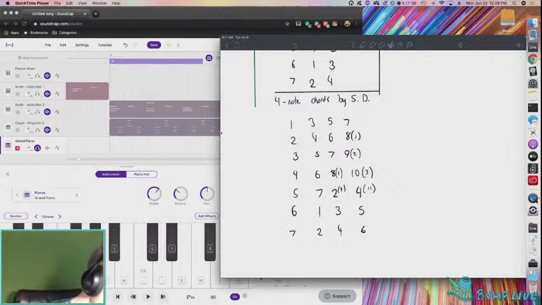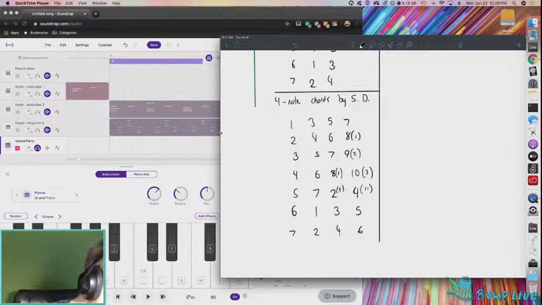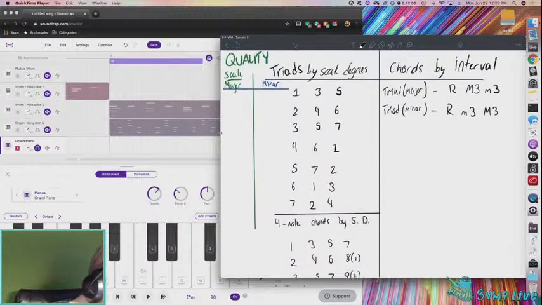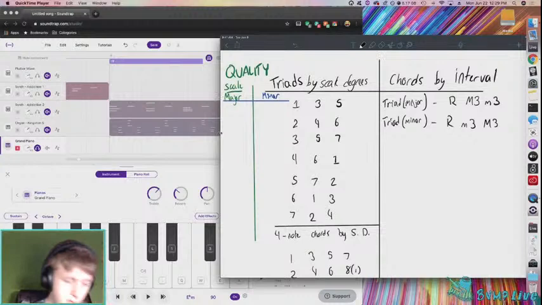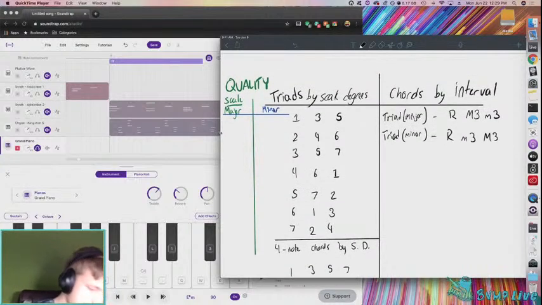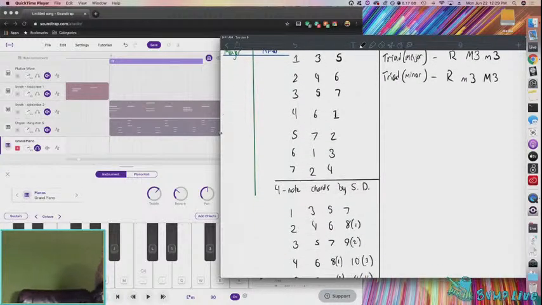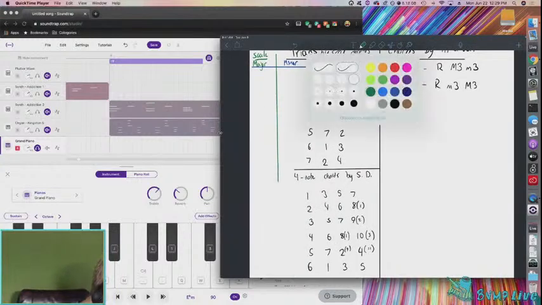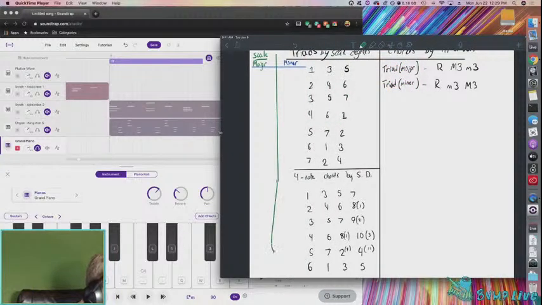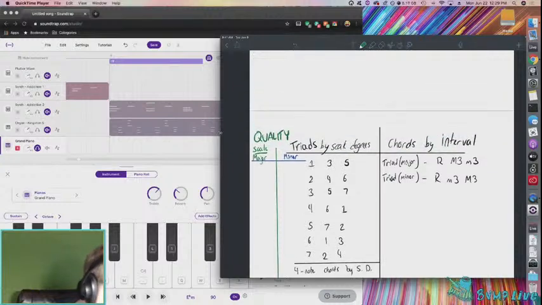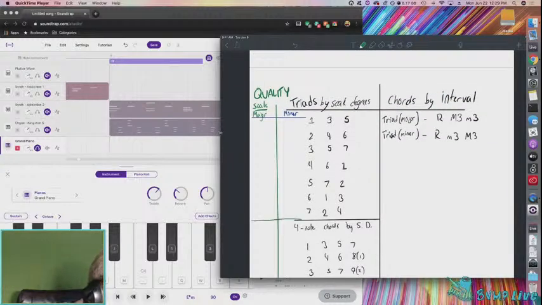So these are 4-note chords, and these all have names as well, and qualities. But perhaps we'll get to these. We're just going to go through the triads first. We have intervals. I'll fill out that column in a bit. Let me extend this down because we're going to identify the quality of all of them. Well, some of them. Let's just do the triads for now. I'm going to draw a line here. We're just going to worry about the triads.